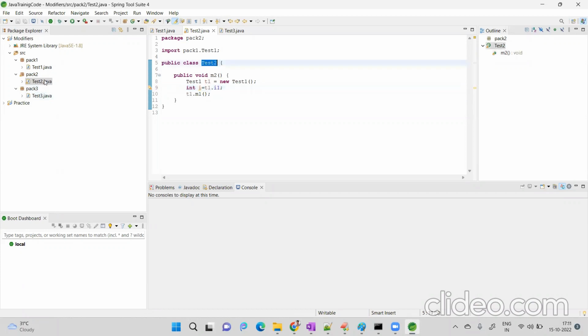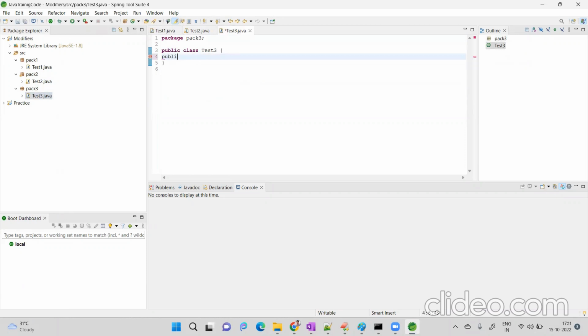Same thing, you can create test2 in the test3 also. To cross check, m1.